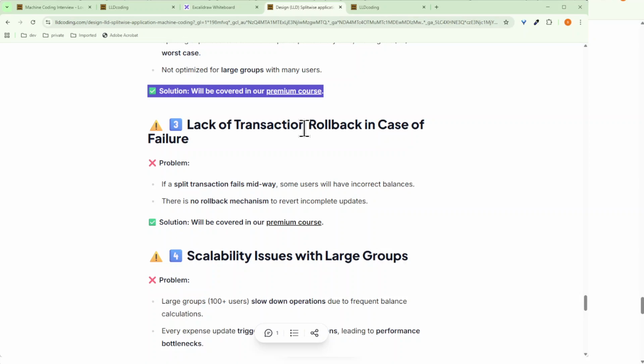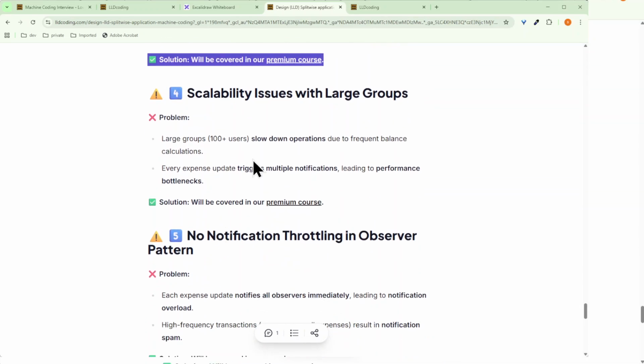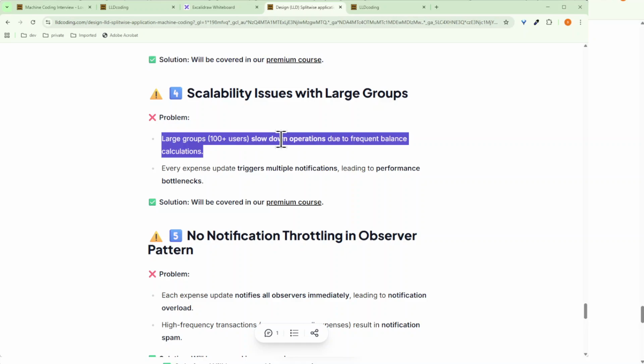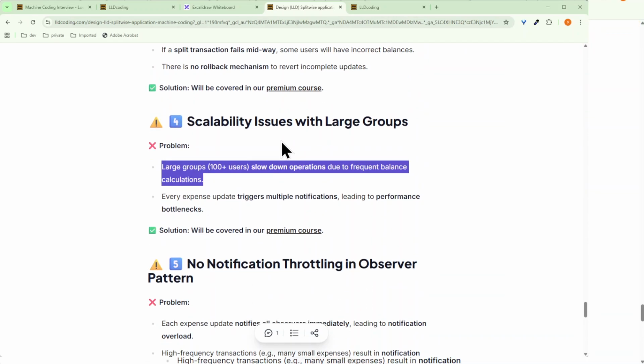The next one is the lack of transaction rollback in case of failures. If a split transaction fails midway, some users may have incorrect balances, so a rollback mechanism is needed. I think we have already discussed this one; it goes along with the first or second point.